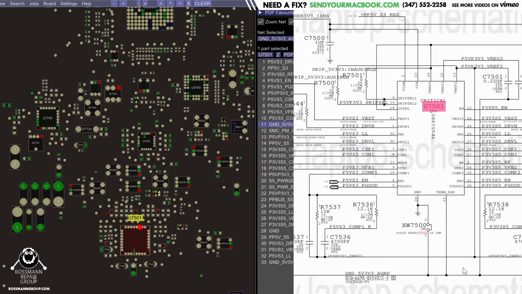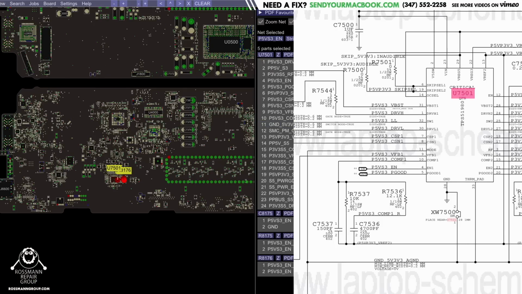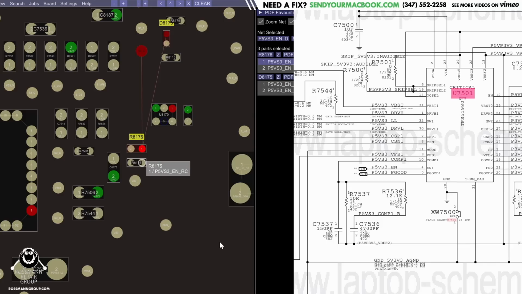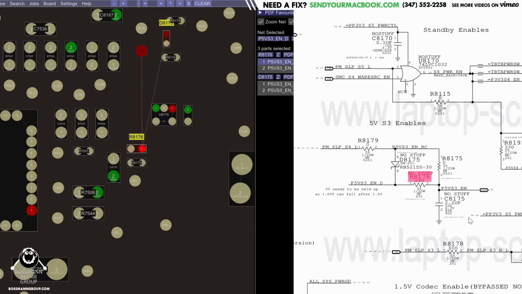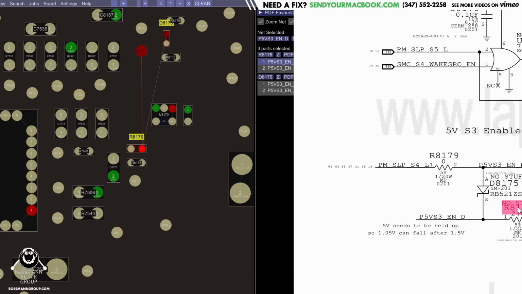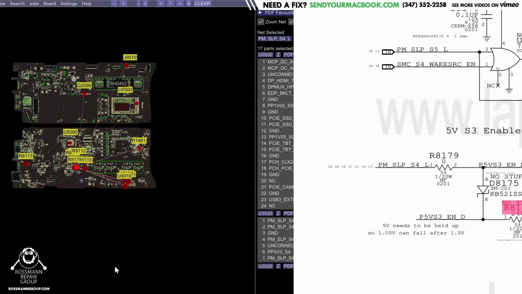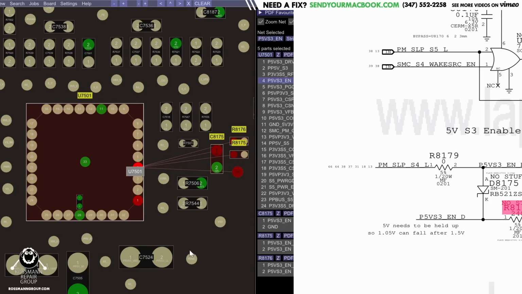Now let's check out how this is enabled. It looks like the 5-volt line of this chip, S3 rail, is enabled by P5ES3_enable. If we trace that back to where it is coming from, you'll see that that comes from P5ES3END. Usually _L means that's present when it's low, and I guess _D means it's enabled when you have DIC. So this P5ES3 enabled DIC comes from PM Sleep S4L. PM Sleep S4L is going to come from the CPU/PCH. The PCH is integrated into the CPU here, but it's the same general principle. The PCH is creating it. Now, let's see if that signal is present. It probably is not, because it's taking 24 milliamps.